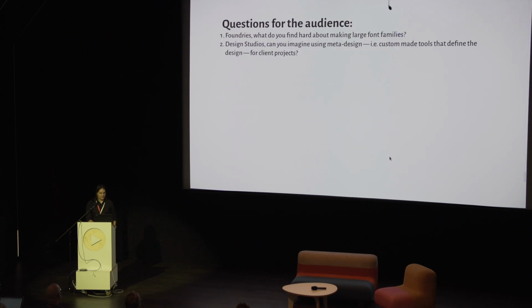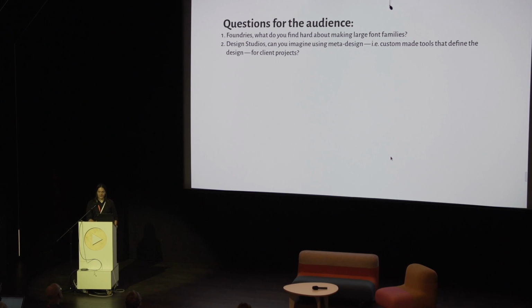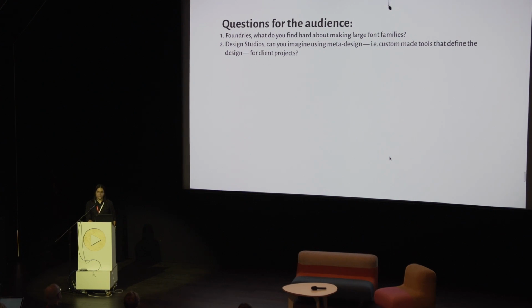So there are 2 questions left for you. If you like this stuff, you can come and talk to me. For foundries: can you imagine, do you have problems building big families, and can you imagine that this might be helping you? And for design studios, the question would be, can you imagine doing, let's say, a campaign tool that defines the visual appearance of a campaign, for example? It's all about meta tooling. You build the tool, and the tool does the design for you.